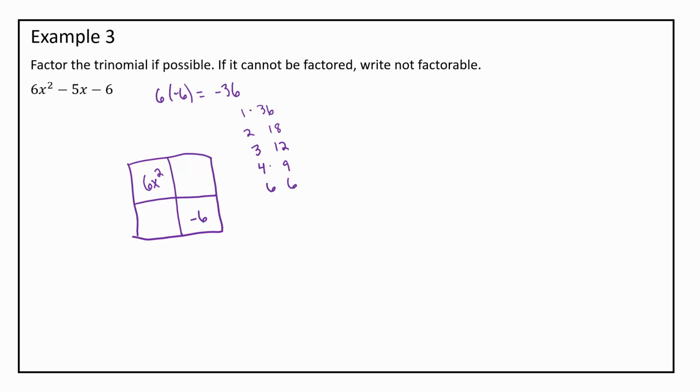And so either that means going over your multiplication tables so that you're better at thinking of them, or maybe it just means being really systematic like I am, going through each number and really thinking about whether or not it goes into it. In this case, 4 and 9 is what works, and since we want a -5, the bigger number needs to be negative.